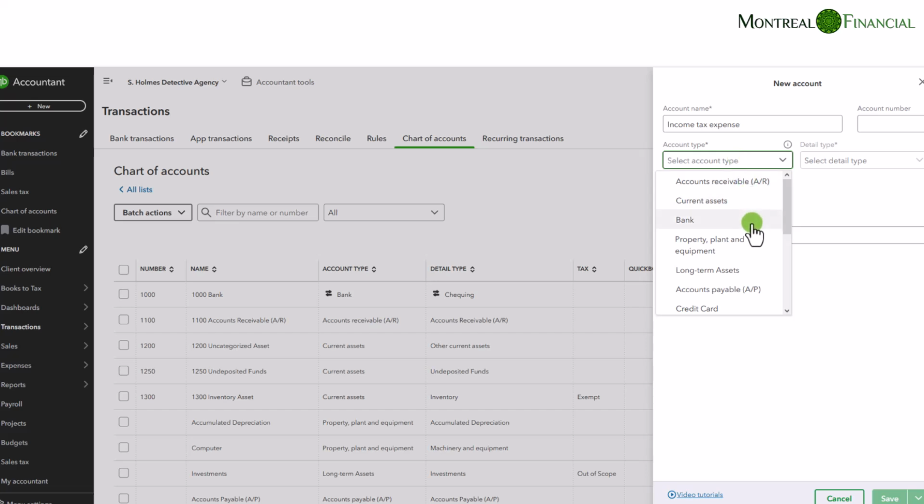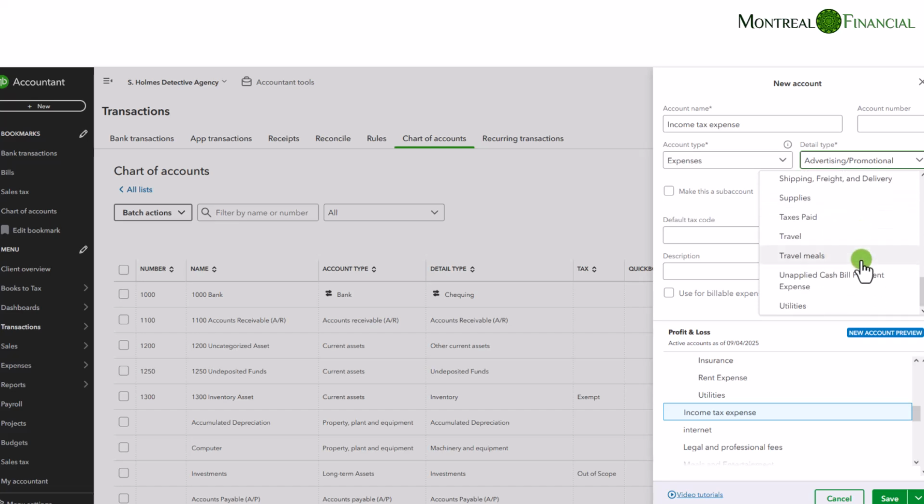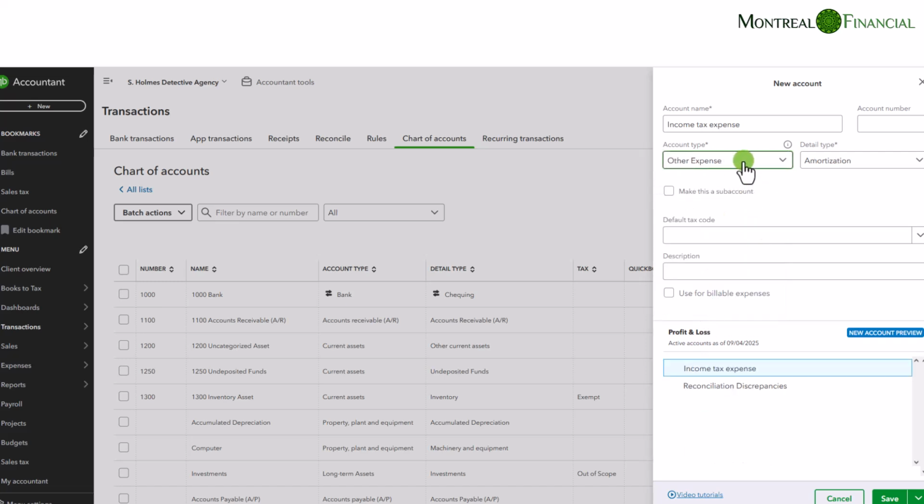The account type is going to be, now in QuickBooks Online, if you go simply to expenses, you'll find that there is something for taxes paid. I don't like to use expenses. I like to use other expense because this means it shows at the bottom of my report, where generally speaking on financial statements, you will see the income tax expense.